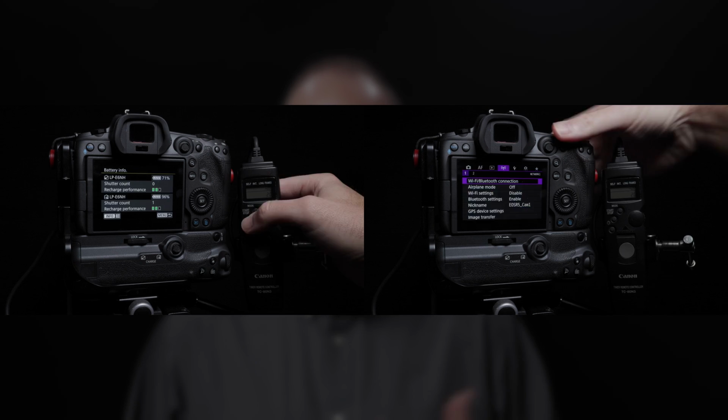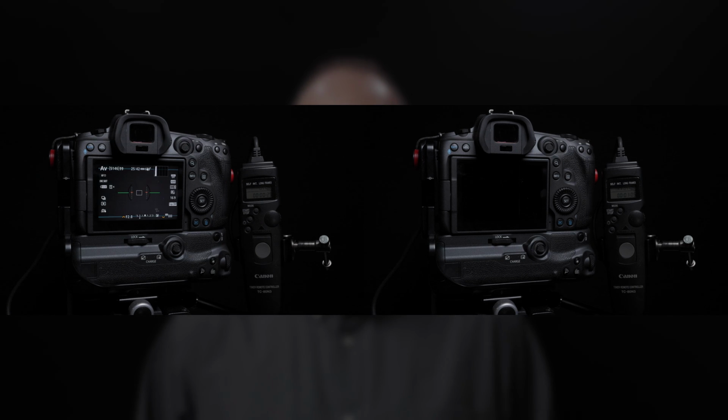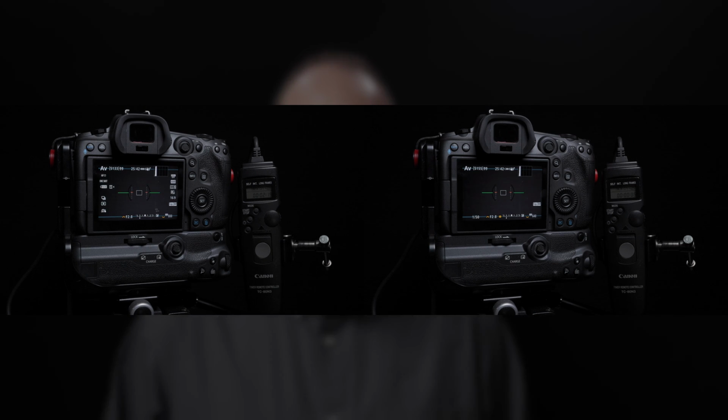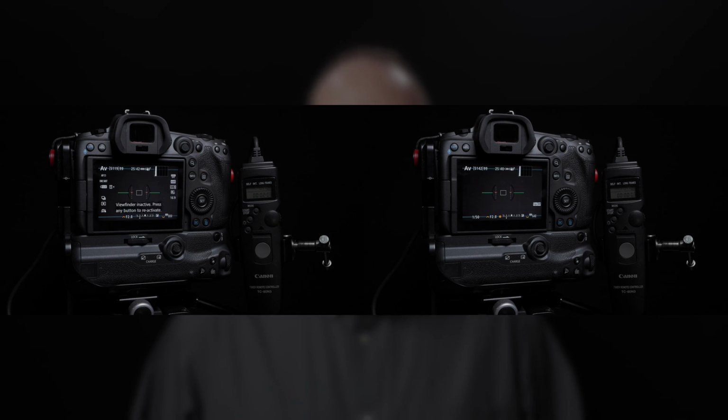And there's obviously a lot of ways to go about doing this Bluetooth power testing in this case. And I wanted to do something that I felt was reflective of how I use the camera in practical shooting. So in reality, I go out, find a composition I like, take a couple of pictures, changing some things picture to picture, put the camera back down, sling it, move to another composition or look for another composition. So I repeated this process 20 times, both with the Bluetooth radio on and with the Bluetooth radio off, to get an hour test in either of the 2 modes.